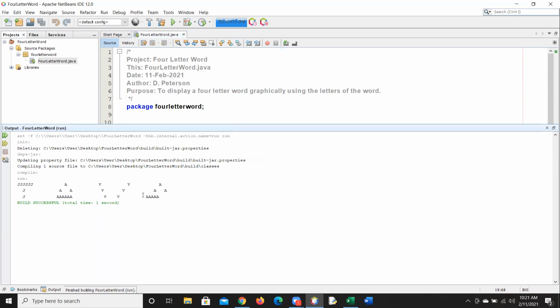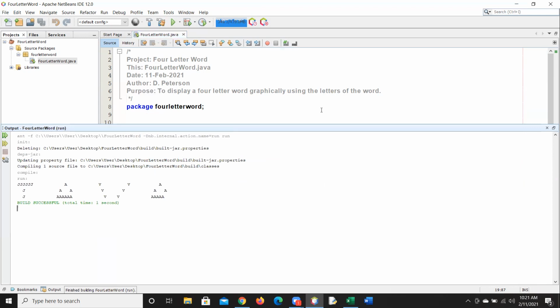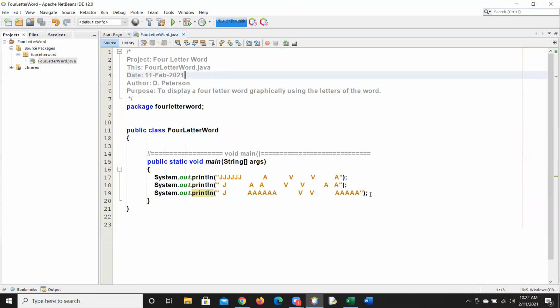There you go. And then this A needs to move over probably two. Well, maybe three. Or it needs another. Oh, it needs another A. That's what's wrong. The end.